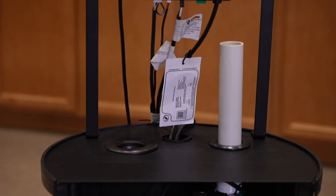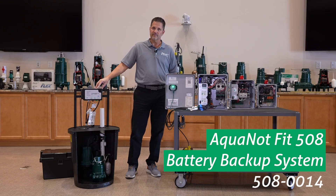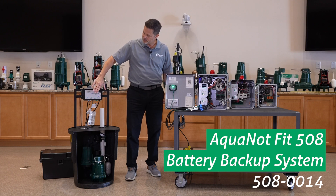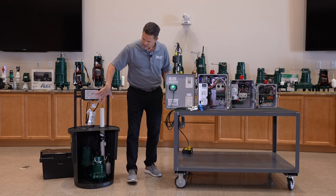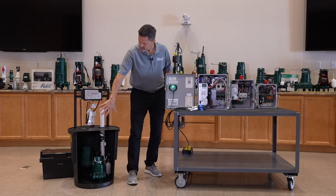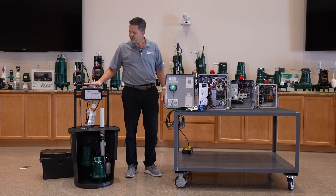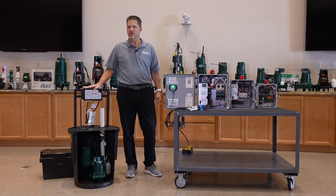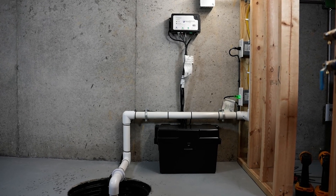This is a battery backup sump pump system — we call this the Aquanaut Fit 508. This product has a Wi-Fi chip built into this controller, which controls a DC pump and some float switches connected to a battery. It is self-contained Wi-Fi that connects right to your router. You don't need any other equipment — the Wi-Fi is built in.